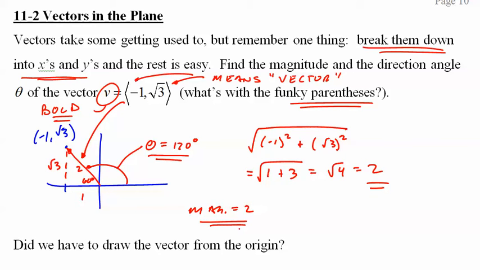So you say, oh, I get it. Vectors just go out to the coordinate points from the origin. No, not necessarily. This vector can be anywhere. We make the assumption from the origin because it's easy, but it could have been here, here, here, or here, and we get the same thing. If we started at the point (4, 3), we'd go left 1 and up root 3. They're all parallel, but they're all the same vector. It does matter in the real world how and where we apply a vector, but in mathematics we can put it anywhere.